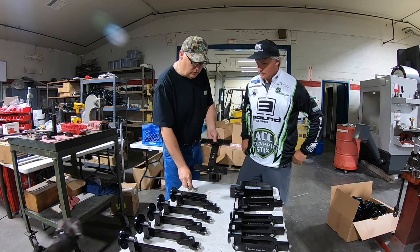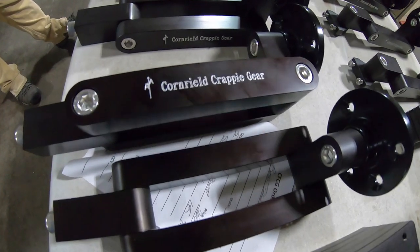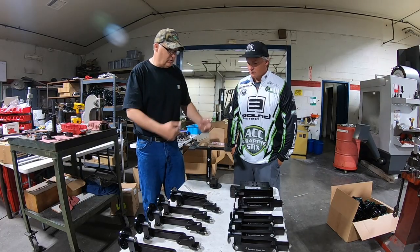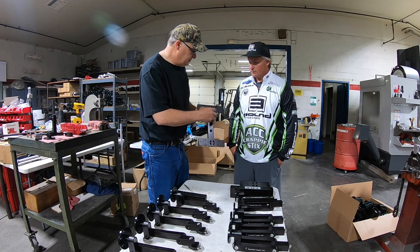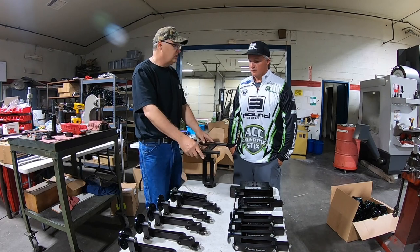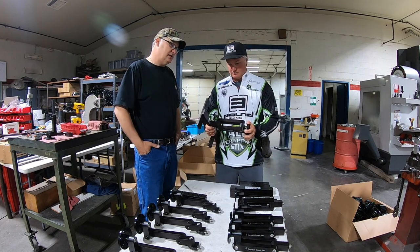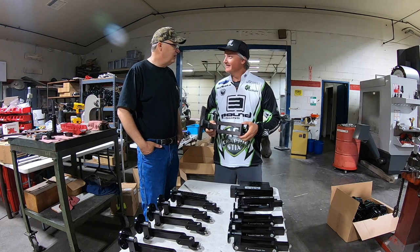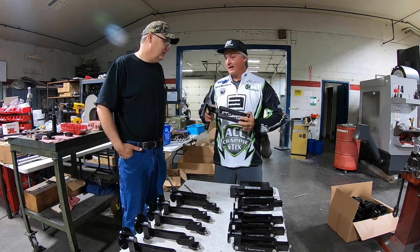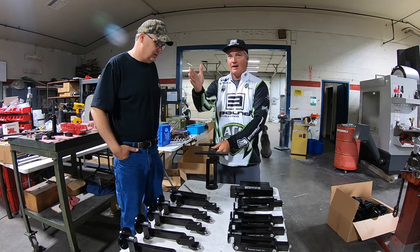They added four holes so that once you get this set on the boat, you can take the plate and move it up and down to get an adjustment on the height. There's also adjustment to lay it down, and the amount of movement is just endless. They have little smiley face cutouts where these can rotate. It's heavy — weighs five pounds — but they wanted something meaty that would take the beating. At Lake Washington these things didn't budge one iota, even on a longer extended arm.